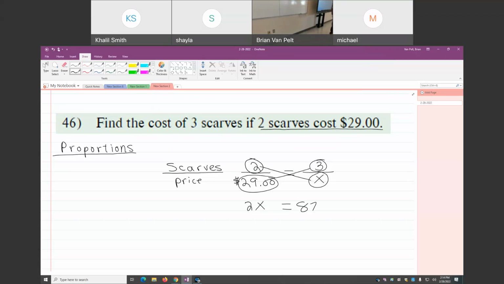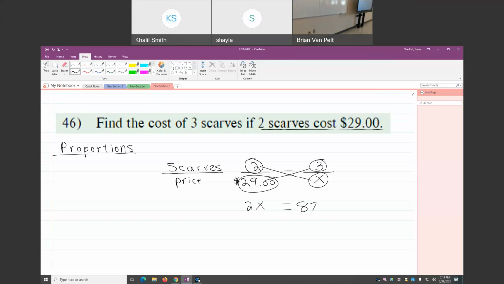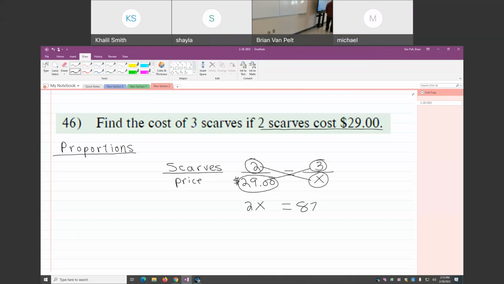It's not true. It's totally true. Did you say, I thought it was asking for the price of 3 and 2 cost minus cost of 3 scarves, right? Yes. So 2 scarves cost $29. Right. So how much does 3 scarves cost? $42.50. Oh, 87, 3 times 29. 1450, okay.